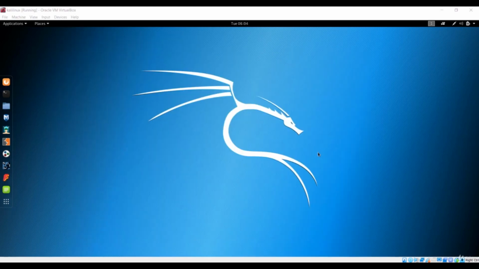So this lecture will be about the VPN. We'll see how to install a free VPN in this lecture in the Kali Linux machine. It is a very easy task to do in Kali Linux, but we'll see how this can be performed with the help of these Kali Linux tools.